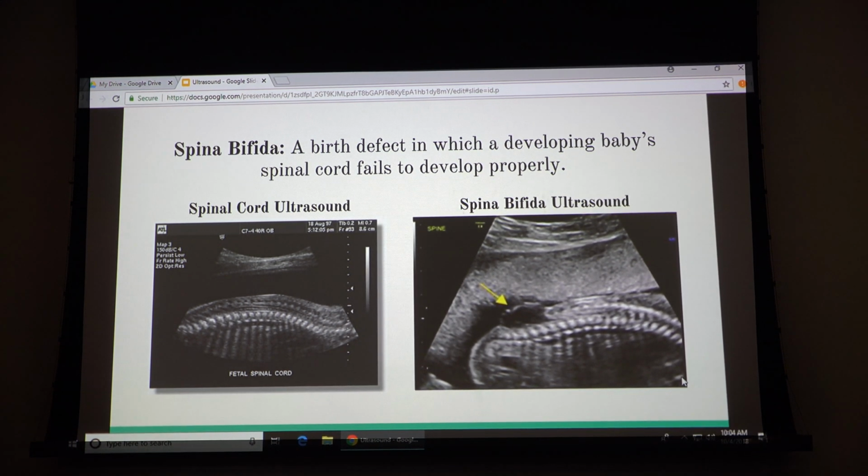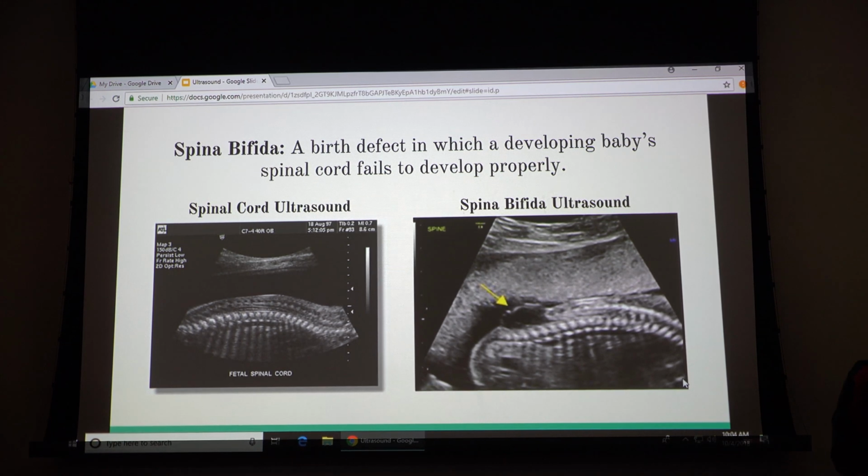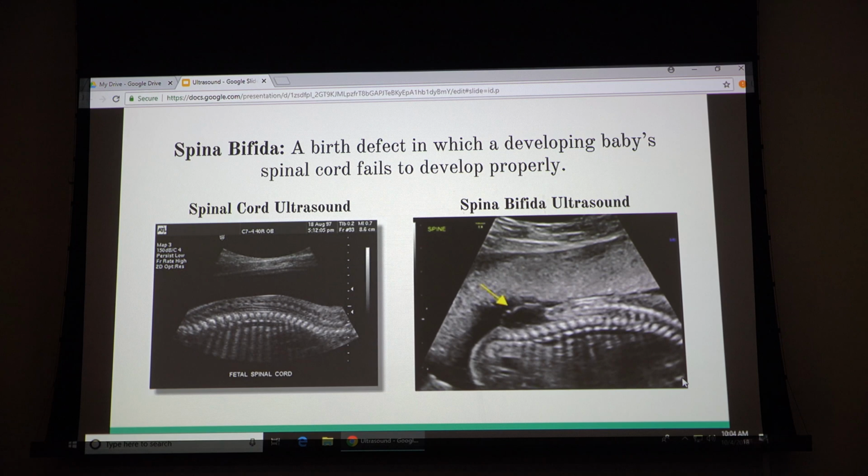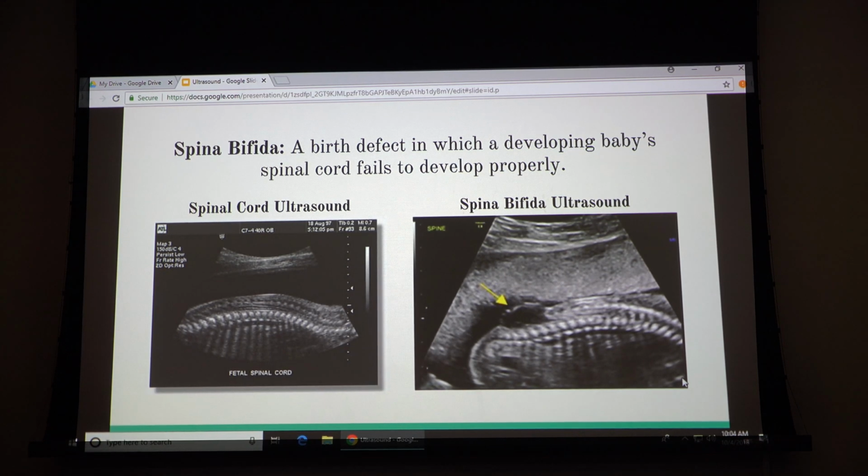So when this diagnosis is made, the mom is expected to have a C-section to prevent any pushing on the protrusion, and then the baby will have to have surgery to fix it. Depending on the size, the kid may have one surgery and then live the rest of their life normally. If it's a bigger protrusion, they may expect to have multiple surgeries throughout their life and rely on medication and therapy.